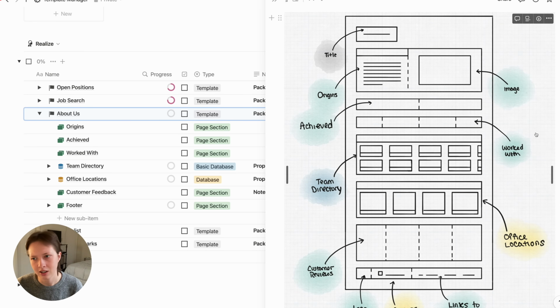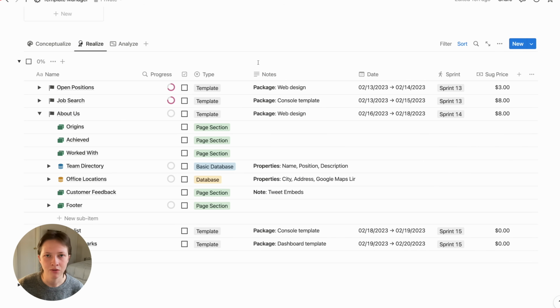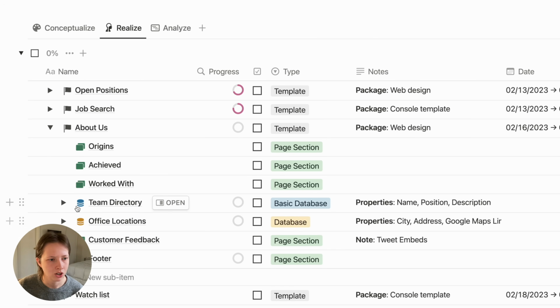If you're curious, I use the Concepts app for iPad to draw out concepts. So I'm referencing this, and I'm also thinking of new ideas if they arise, just like a bulleted outline where you brainstorm ideas. Now, all of these sub-items within the About Us project can also have sub-items.